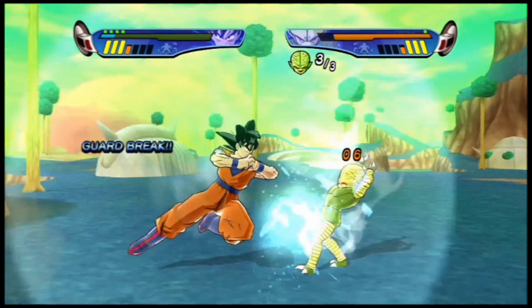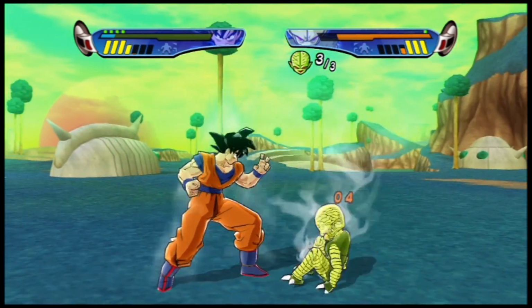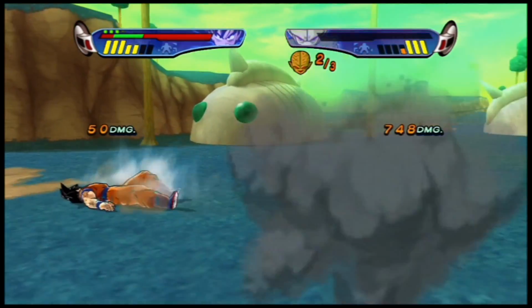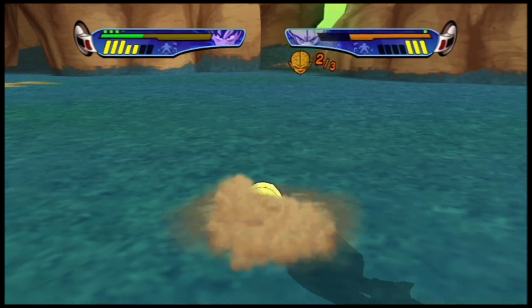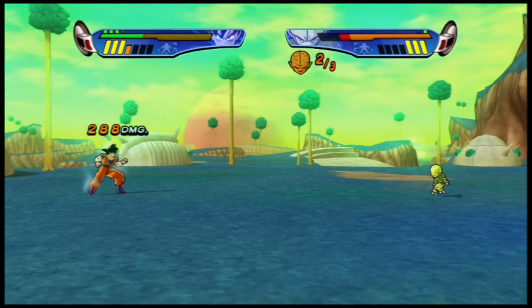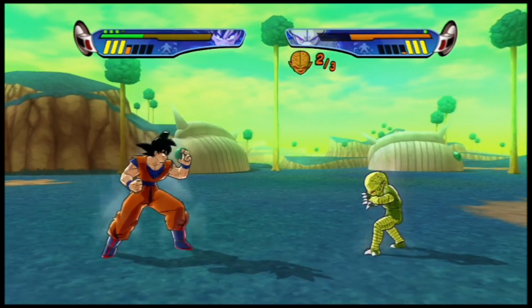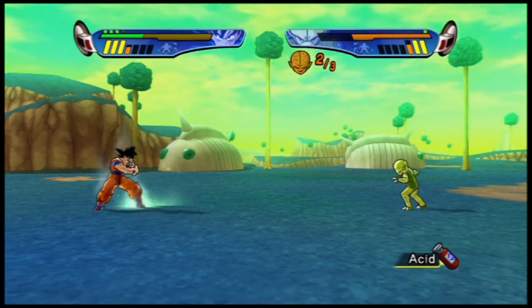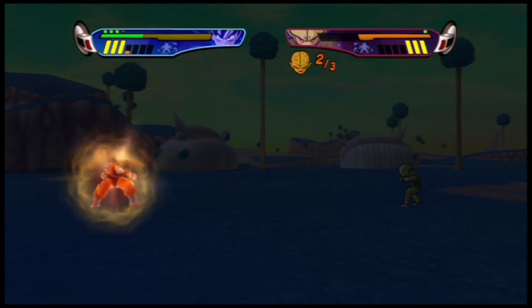Right off the bat, you should be able to immediately tell that it's much faster. You can dash forward and backwards. Combat is actually a lot quicker. The combos happen much faster. There's more flexibility in the combat system. You can easily do your beam attacks from far away, and it was blue, unlike Budokai 1, which is just a small nitpick of mine.